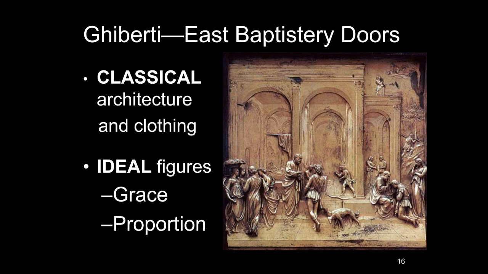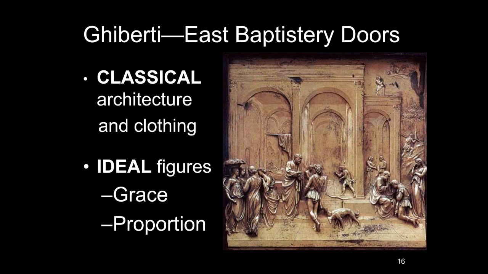One of the things you'll notice is both the architecture and some of the clothing are classical in style. The architecture, with these simple rounded arches and pilasters, looks very Roman, but as though it were a very early period because it's so simple. Now, this certainly wouldn't have been what Abraham would have lived in. They were herdsmen, but it gives you this feeling of dignified antiquity, if you will.